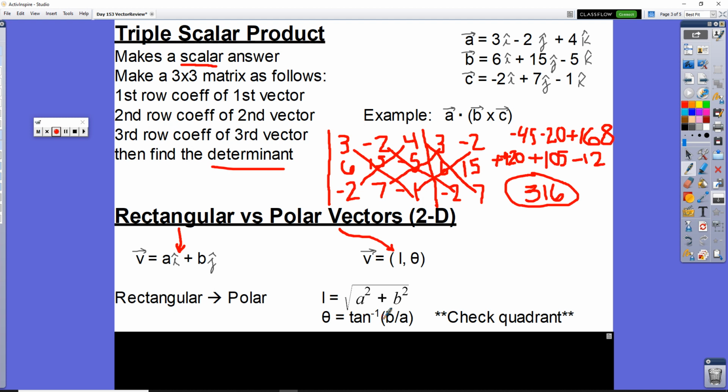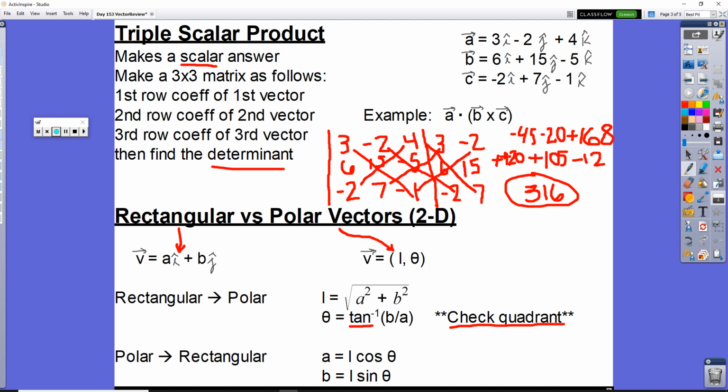Now, that's your y component divided by your x component. But remember, the limitations on inverse tangent make it so that only works from negative 90 to positive 90 degrees. So you're going to have to check what quadrant the calculator says you're in against what quadrant your vector actually should be in. If they match, then your calculator is giving you the right answer. If they don't match, your calculator is giving you a reference angle, and therefore that reference angle would have to be added with 180 because you're trying to go to the left, referencing from 180.